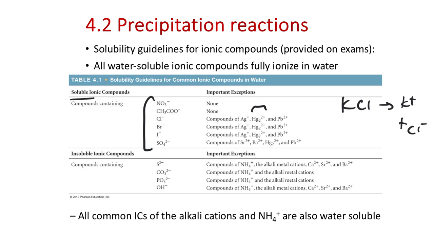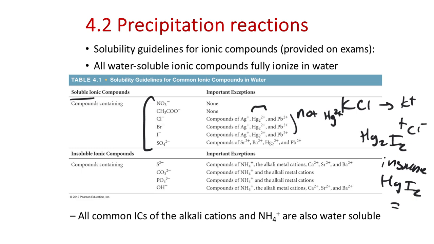But then there's also Hg2+, and that's not one of the exceptions. Hg2+, the ordinary mercury(II) cation, which is a common cation of mercury, is not one of the exceptions. So it's just a weird thing where Hg2I2 would be insoluble in water and wouldn't ionize, but HgI2 would be soluble. A solution of mercury(II) iodide in water would contain Hg2+ and iodide ions, whereas the Hg2I2 would just be a solid at the bottom of the test tube, not ionized.